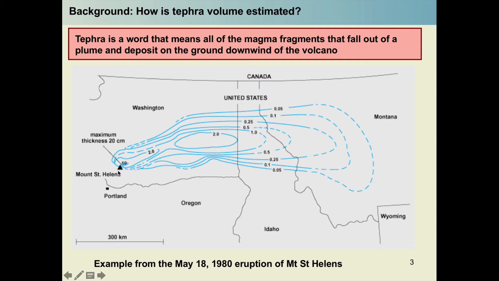And you can see that close to the volcano on this map, 300 kilometers in scale is noted down here, we had the thickest deposits, and they were of the largest fragment size. And then as you get further and further away from the volcano, these isopacs give tephra fallout thicknesses 2 centimeters, 1.5, and so on. Deposits from this eruption stretched across the northern part of Idaho and well into Montana.